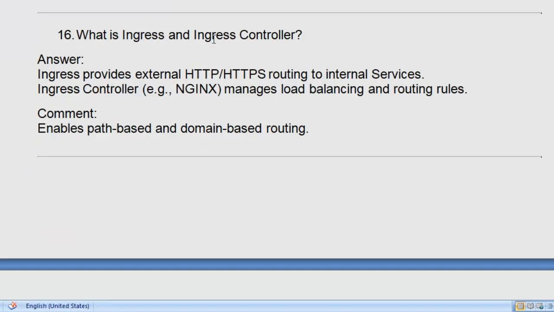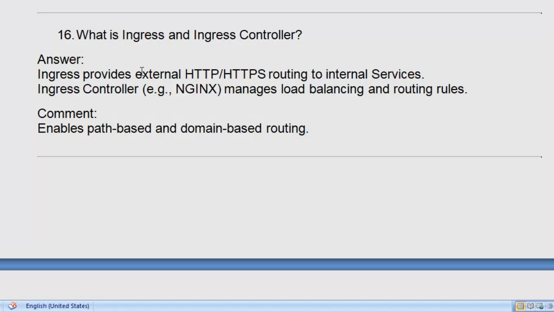Okay, here, what is the ingress and egress controller? Sorry, one is the egress and ingress controller. Okay, here ingress provides easy routing. Ingress controller provides HTTP and HTTPS routing. For example, you have one website, when you hit www dot and give some host name, that request will come to the server, right? That time, that's called ingress.